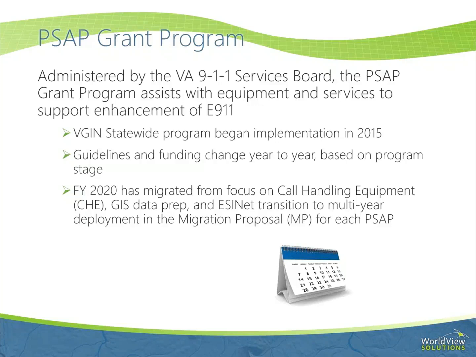Fiscal year 2020 has migrated. Last year was more of a focus on call handling equipment, full GIS data preparations, and some of the ESInet transition. But at 2020, we've moved to the multi-year deployment. So now there's a full plan in place that VITA has provided for a 36-month period to have everyone transferred over to the new NG911 infrastructure. And at that point, the GIS data may cut over, or it may be in the process of cutting over.